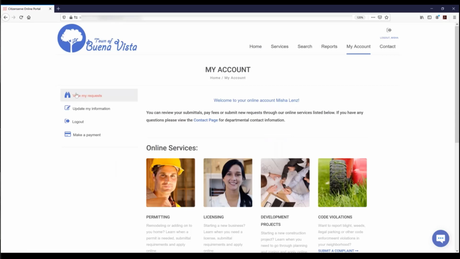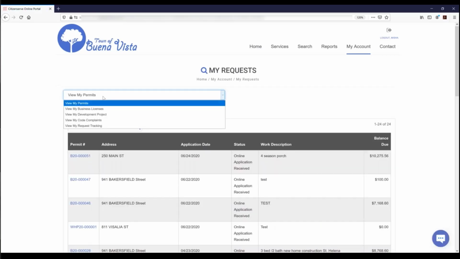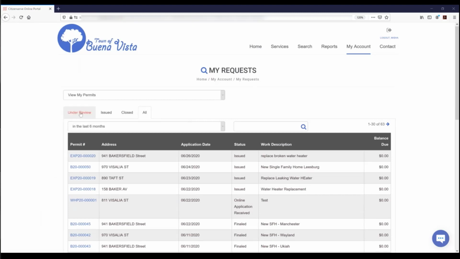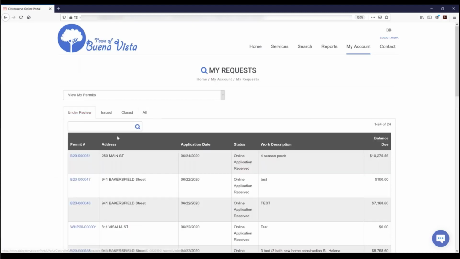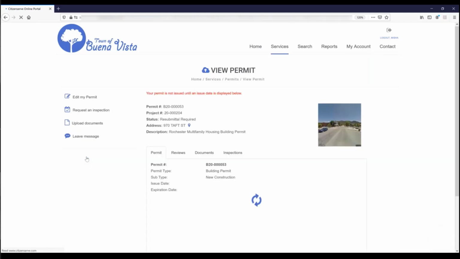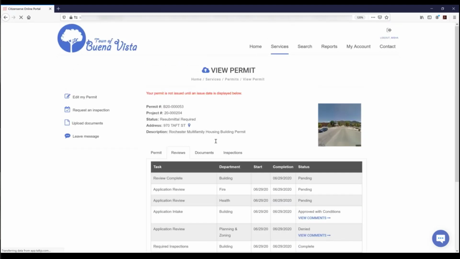So in the portal, I just get to click View My Requests. Now, since I do demos, I have all of these different request types to select from. This is 20.53. I've got all of these statuses up at the top. Here we go. So this one says resubmittal required, right? So we're able to access our project. And I just want to show you what it looks like since we're going to get to look at that review tab and see all of our updated statuses.